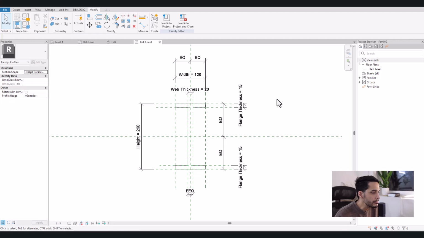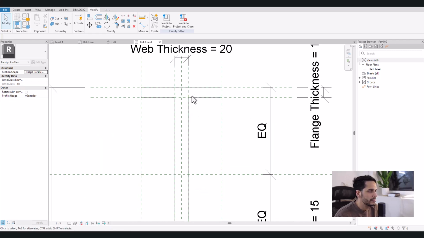And if you remember, we have a rounding here.